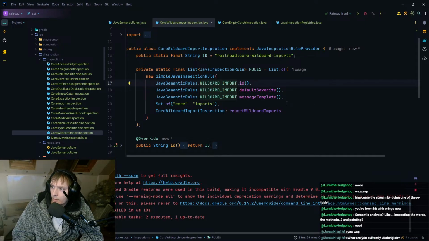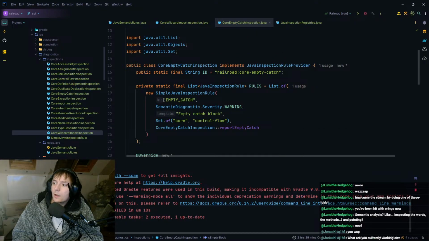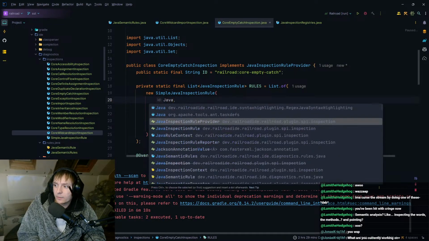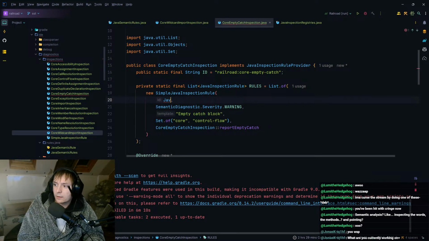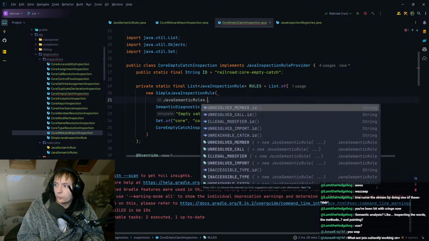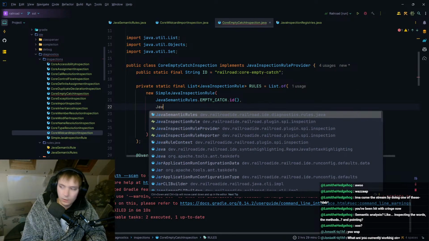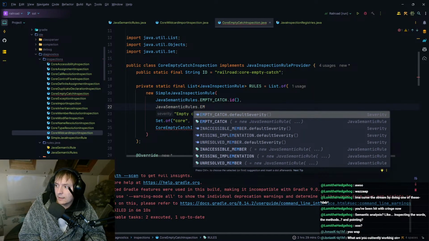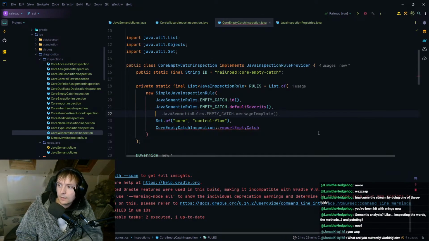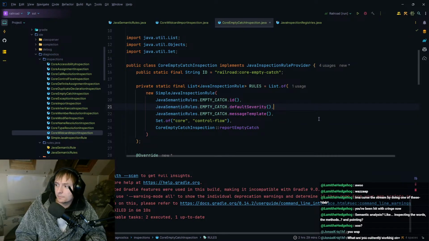Aha! Wait. Oh, wow. Okay. That's why it's being a bit janky, I think. Because what I haven't done is Java semantic rules dot empty catch dot id, Java semantic rules dot empty catch dot default severity and Java semantic rules dot message template.